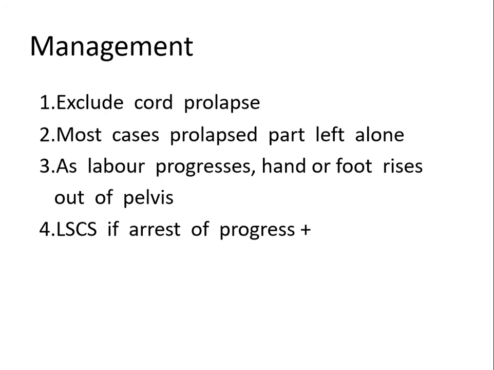Now, if there is no cord prolapse, what you should do? See, most of the time, if you rule out other conditions like a multiple pregnancy or say a contracted pelvis, then what you can do is simply leave the patient alone. There's no need to do much. As labor is progressing, more and more of the head is descending. It simply pushes the hand or foot up, and it gets corrected, and then normal labor will occur.